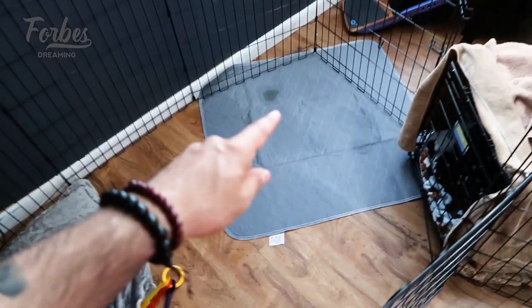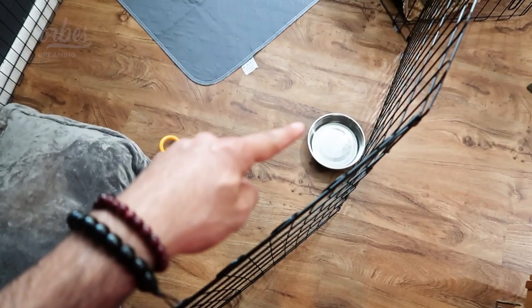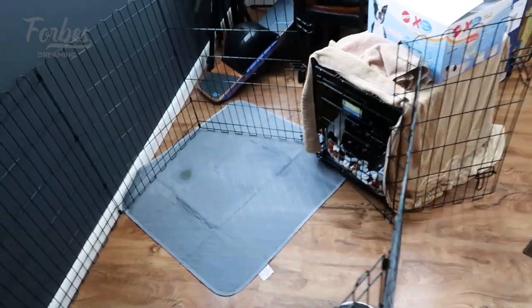So that's actually a reusable material. The water does not seep under it. It's a little wet right here because I kind of stepped on that by mistake and flipped it. I keep the crate closed while he's out so he doesn't want to go back in there. And at night I just hold all that down and make it nice and dark.